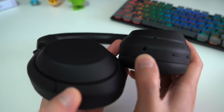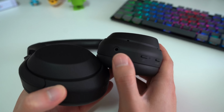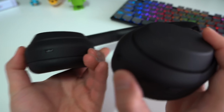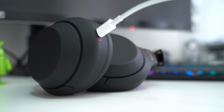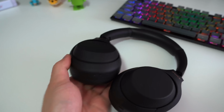Now down here is the 3.5mm headphone jack. So that cable I talked about before, you can plug it in here and plug it into your phone if you still have a port. Down here on the other side is the USB-C port. This is what you'd use to charge the headphones. There is a charging light indicator as well. That light turns red when it's charging.